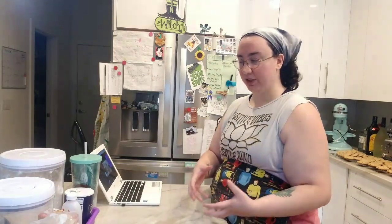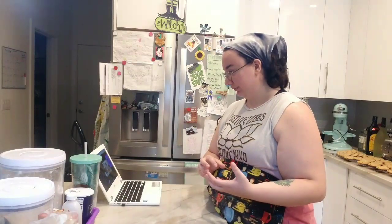I wish that I could stream making sourdough, but sourdough is an all day process. It just takes so long to coax the dough together, and then it has to rest in the fridge overnight, and then you bake it in the morning. It's worth it though, because good sourdough is just so good.